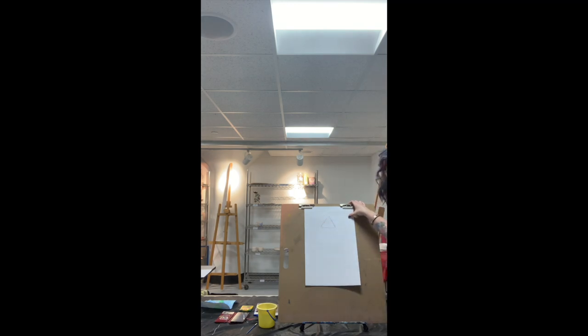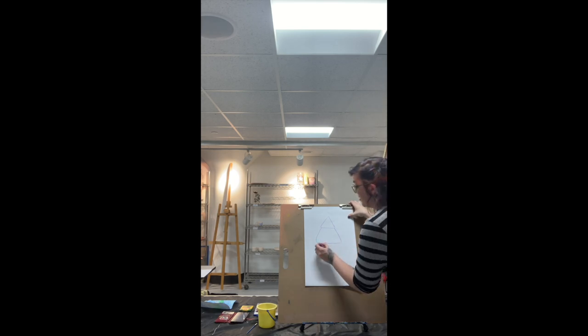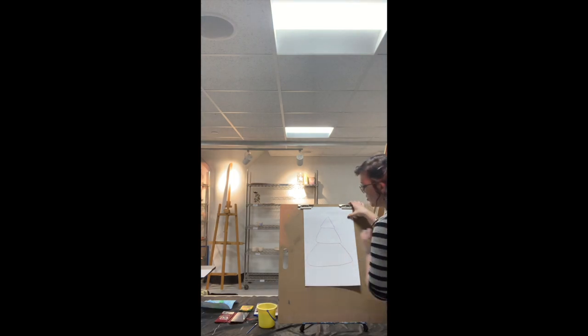And I've got one triangle. Okay, and instead of adding this tippy top on my next triangle, I'm just gonna make my other triangle come out of the bottom of that one, okay? And then we're gonna do a third one. And we're gonna make sure it's extra wide and it goes almost to the edge of the paper. And we're gonna make sure that our tree takes up most of the space on our paper, okay?